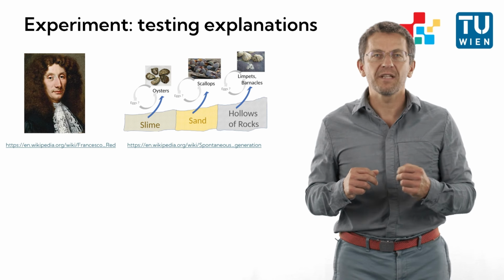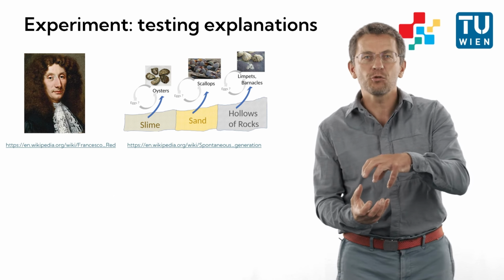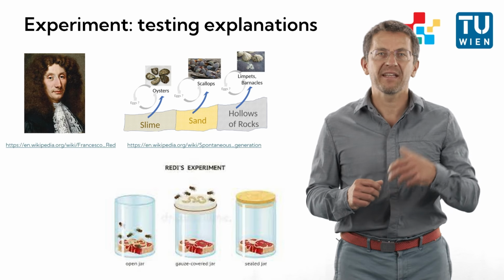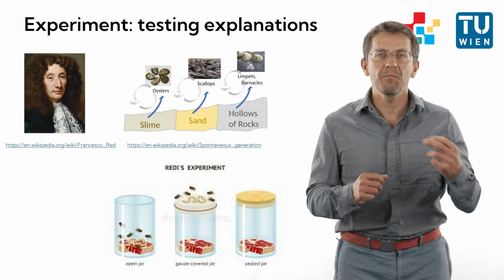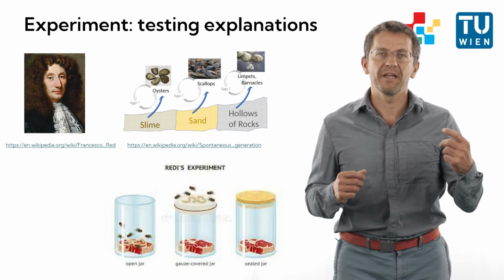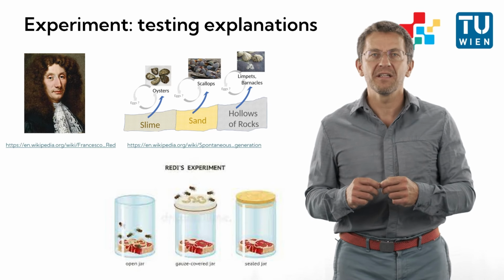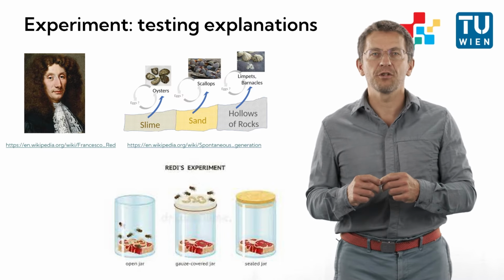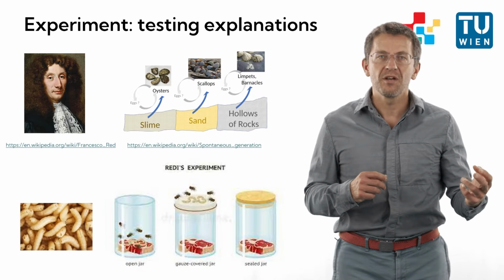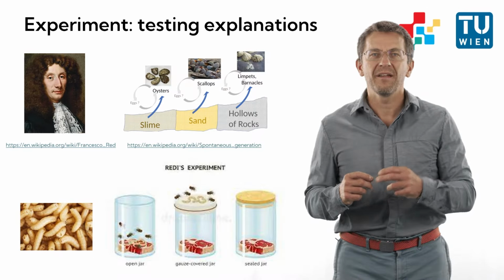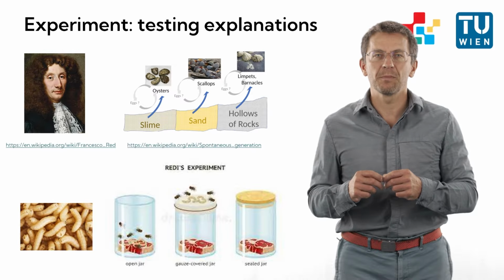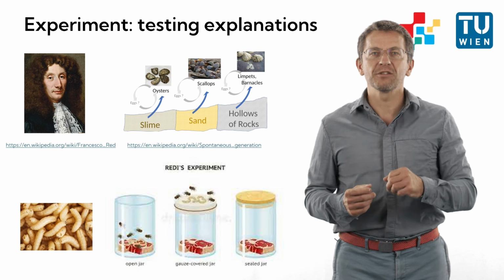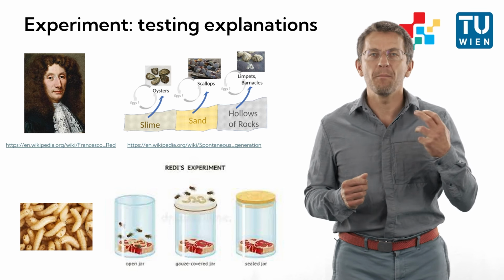Francesco instead conducted an experiment. He put meat into jars, one open, one sealed, and one covered with fine Naples paper that kept flies from coming into contact with the meat but did allow air to circulate. Carrying out this experiment, Redi obtained the expected results. Maggots appeared only in the uncovered jars. By this approach, Redi was able to rule out the possibility that something in the air might be responsible for his results. As a result, the conclusion that fly droppings were responsible for the maggots was on a much stronger footing.